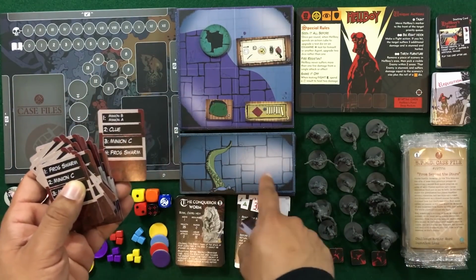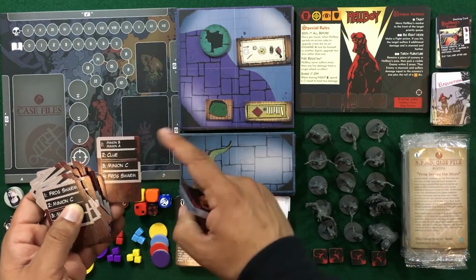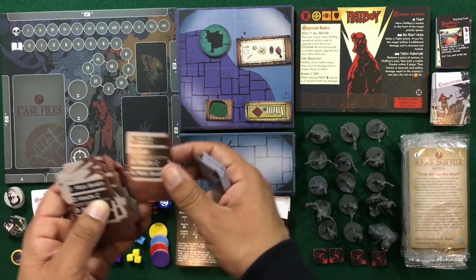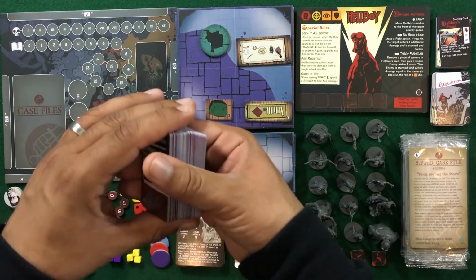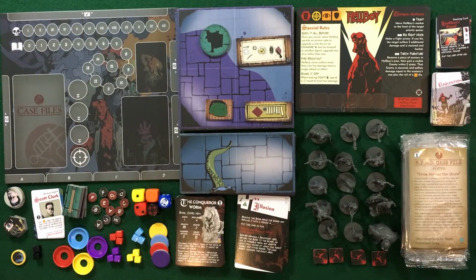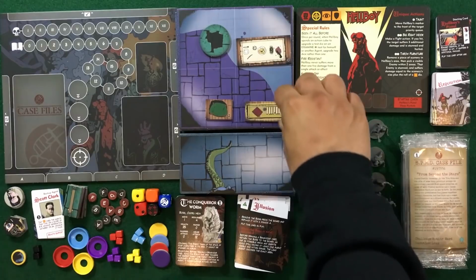But on these double rooms, you would put 1 and 2 in here, and then 3 and 4 in here, whichever one is closest to the agent that has explored the room. We've gone through these encounter cards. Let's take them off camera, and let's look at the other things that are sticking out right now, the scenery.